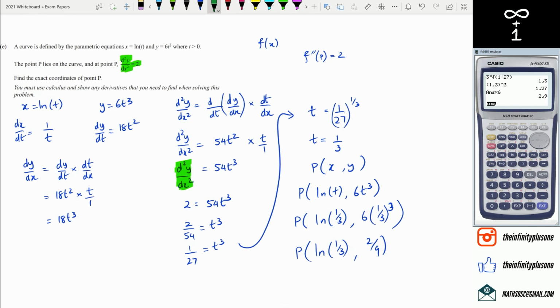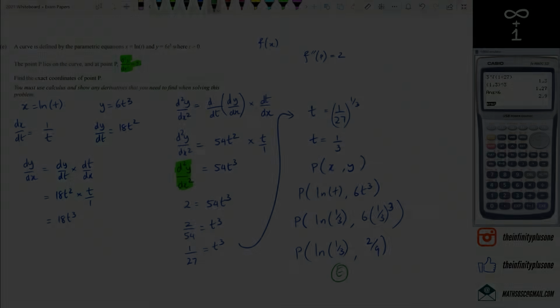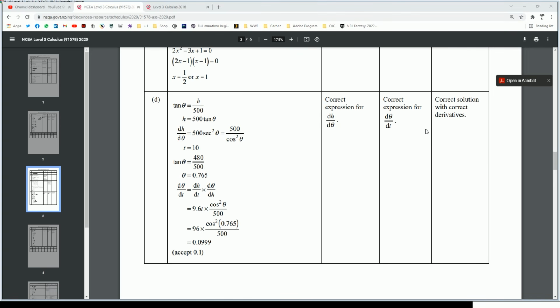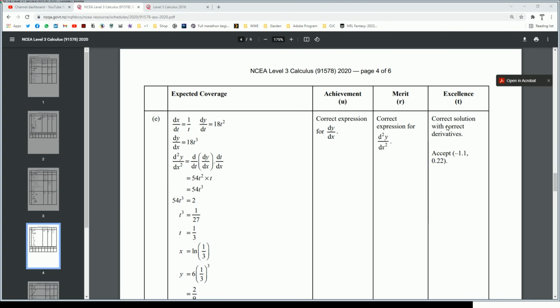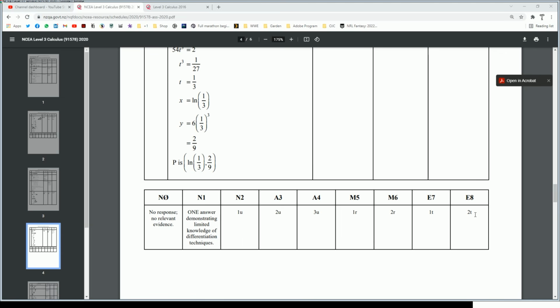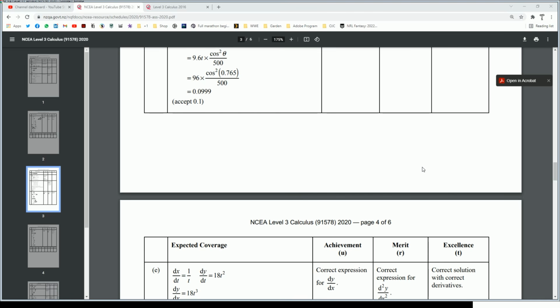So, grade wise, I was thinking of two Ts. I'll show you guys what I'm talking about. Like this one, question 1D, they've got it as Excellence. Question 1E is also Excellence, but if you look at E8, you actually need to get both of those questions to get 8 points, which is a bit strange to see in a calculus paper. I've not seen a question like that in a long time.